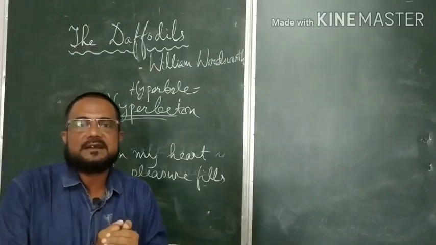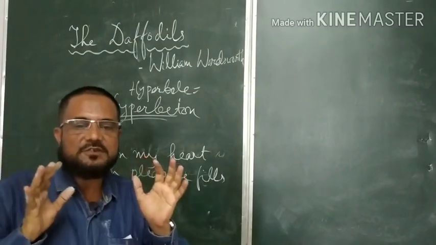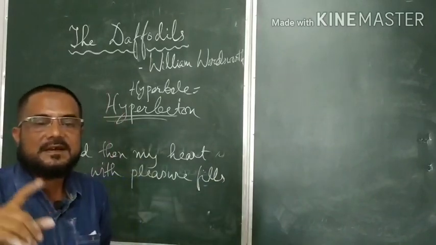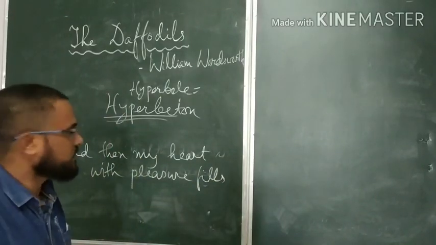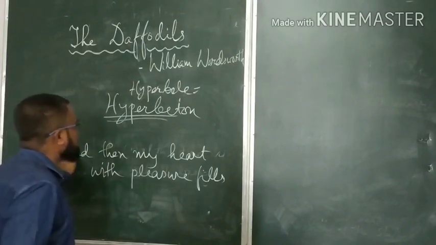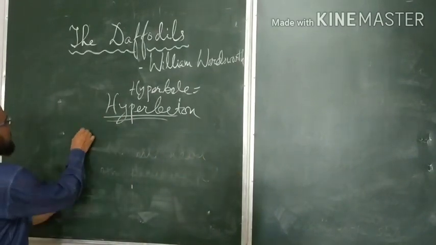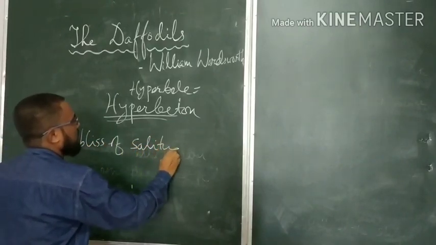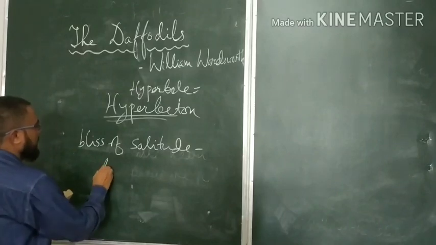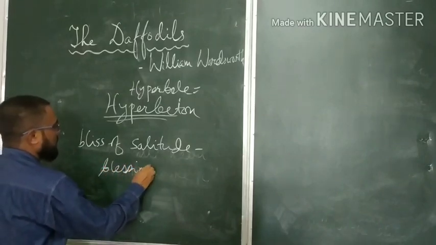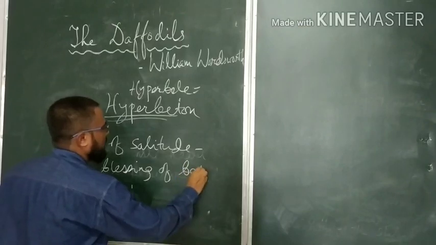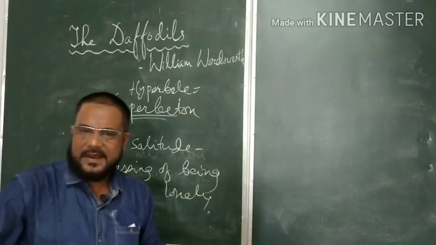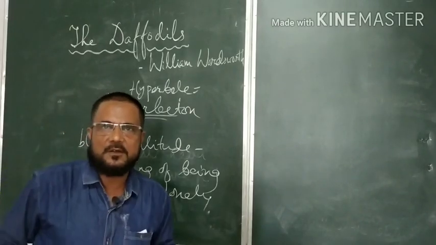The advantage is that if you are in a situation in which you are alone, loneliness is not a bliss. The poet said "the bliss of solitude." Bliss of solitude means the blessing of loneliness, the blessing of being lonely. Now the question is, is being lonely a happy situation? Are you happy if you are alone?